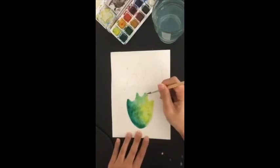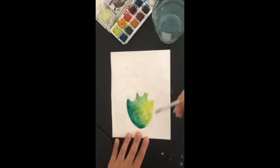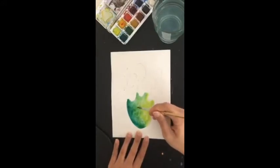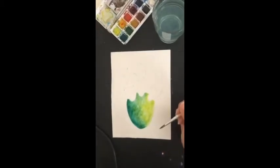All right. So now we have our first part of the cactus somewhat done. How's everyone doing? You guys got this part? Let me know if I'm going too fast. Oh, cute. Kind of looks like a face or a mango.